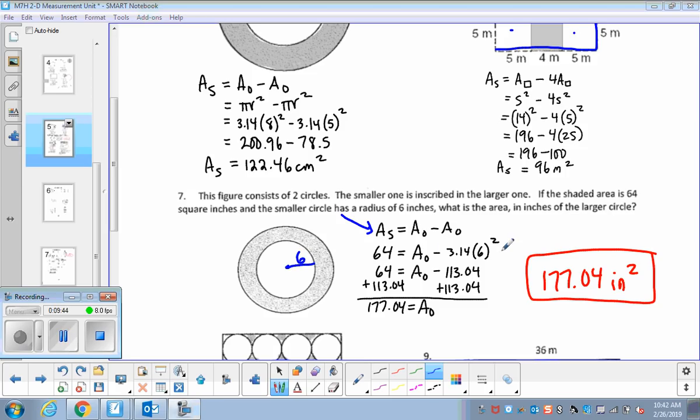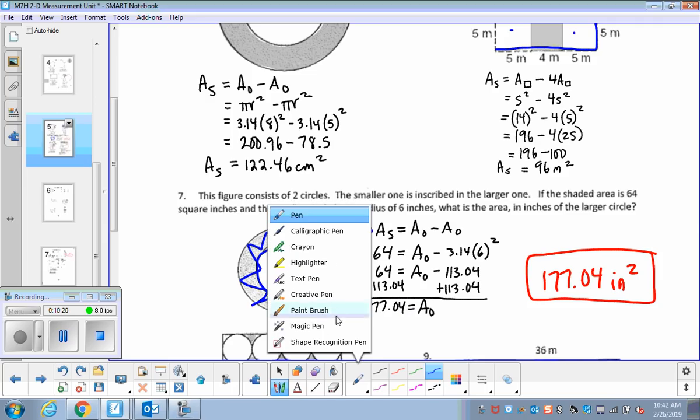We're just going to plug it in the formula. We've got pi times the radius squared, so 3.14 times 36. And so for the area of this circle, we get 113.04. Now we know that this shaded stuff out here is 64. So all we need to do now is add that 64 to the circle we just found, 113.04, and we're going to get that the total area had to have been 177.04.